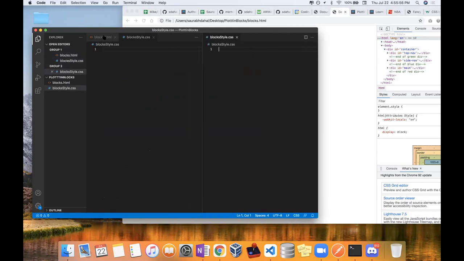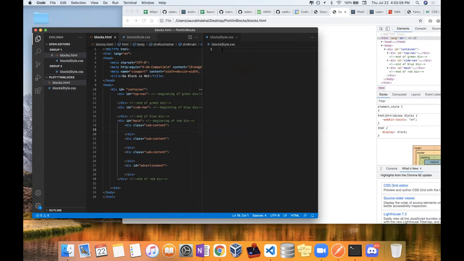What's your div, what's your style? Ooh, CSS, you must be about your mind. Okay, so I'm going to go ahead and create some styling for this. Let's take care of the container first. I'm going to select the container, it has an ID. So what am I going to use to select something with an ID? A hashtag or a dot?